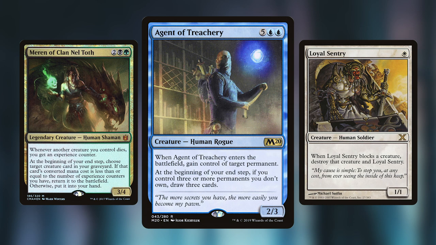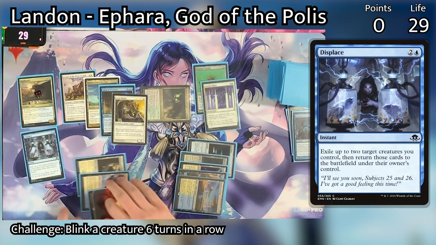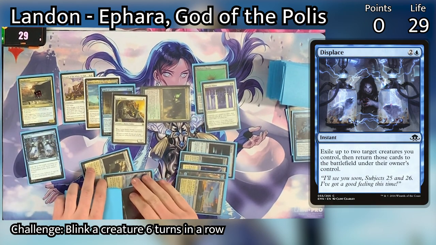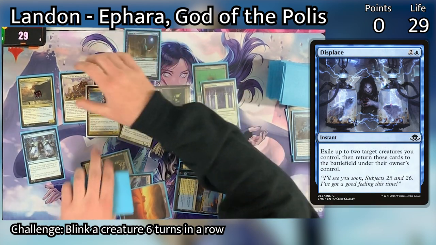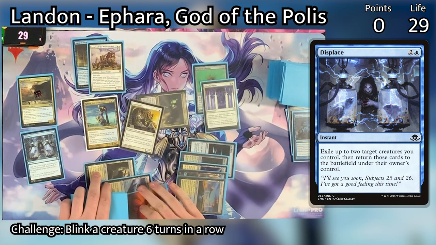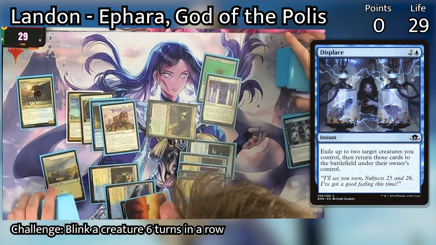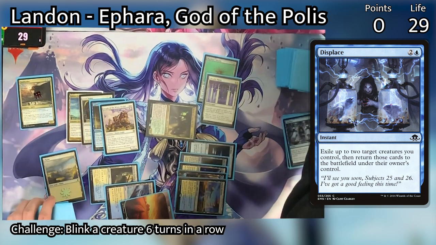This is the type of thing that makes you feel like the game is going to be over soon. Yeah, we're definitely feeling it at this point, especially because he actually goes ahead and holds priority to cast Displace, allowing him to blink his Agent of Treachery for a third time, and he also blinks his Knight of the White Orchid. So he's going to go and get a Plains from his deck, and he's going to steal one of those zombies you didn't want him to steal.